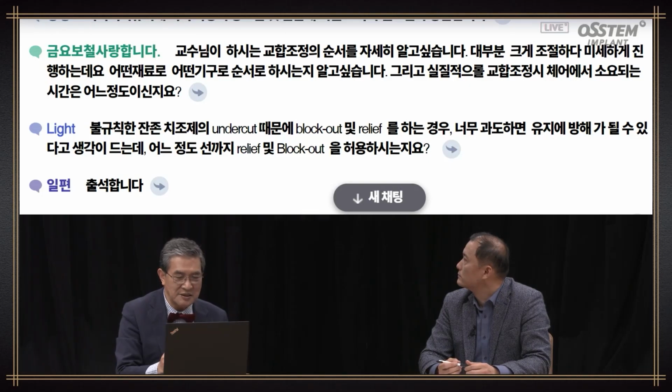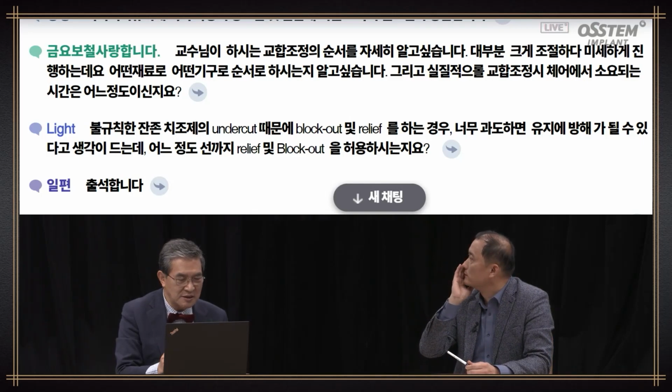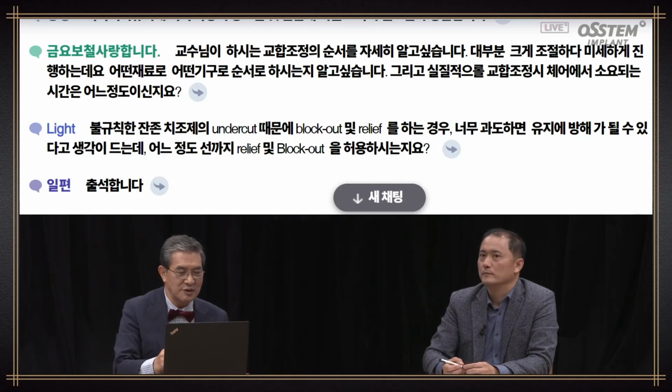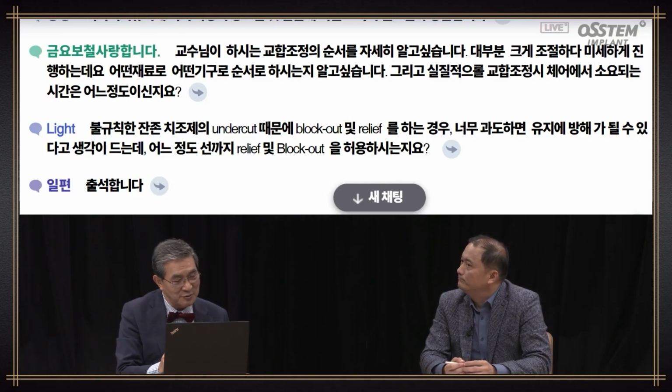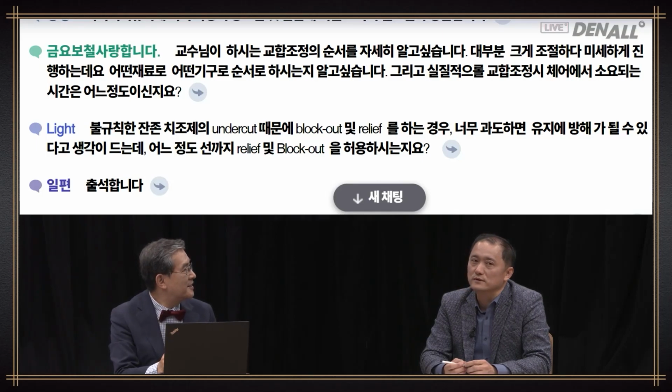Now I want to know the steps you take for the occlusal assessment. You do it big and then fine tune it later on. So what kind of device and material do you use in which steps, and how much time does it take chair side? The time probably depends on the case. Now, the steps for occlusal assessment.